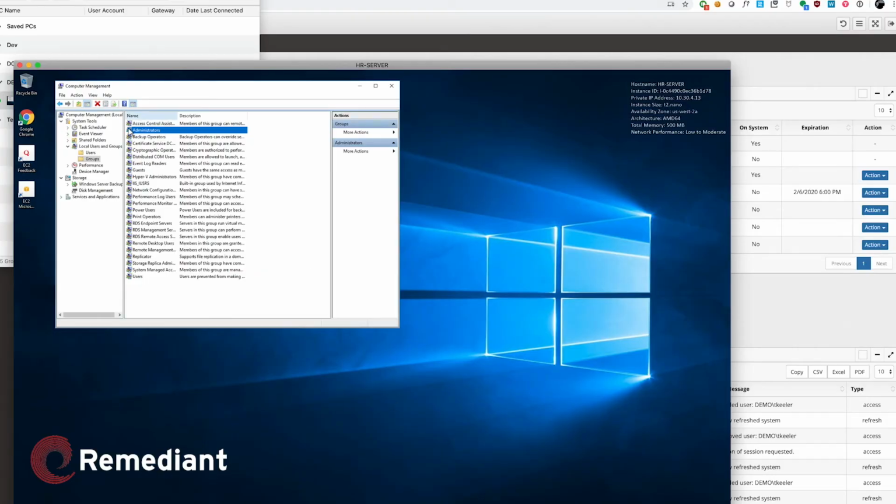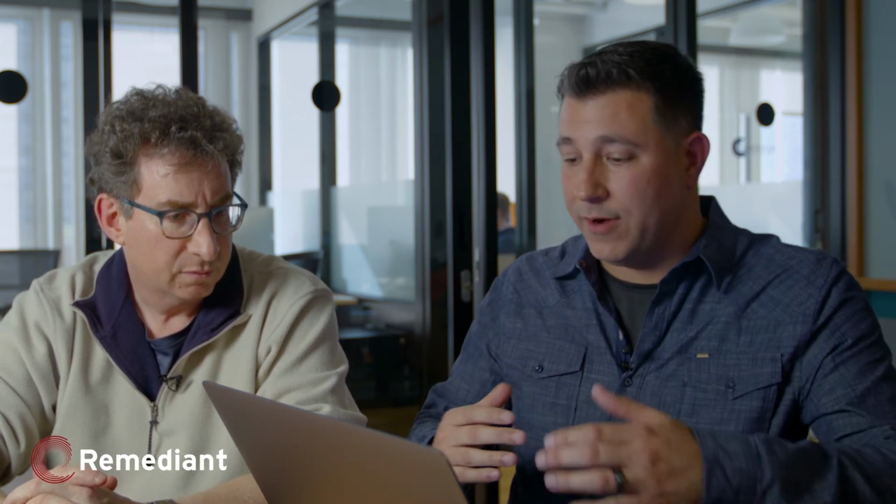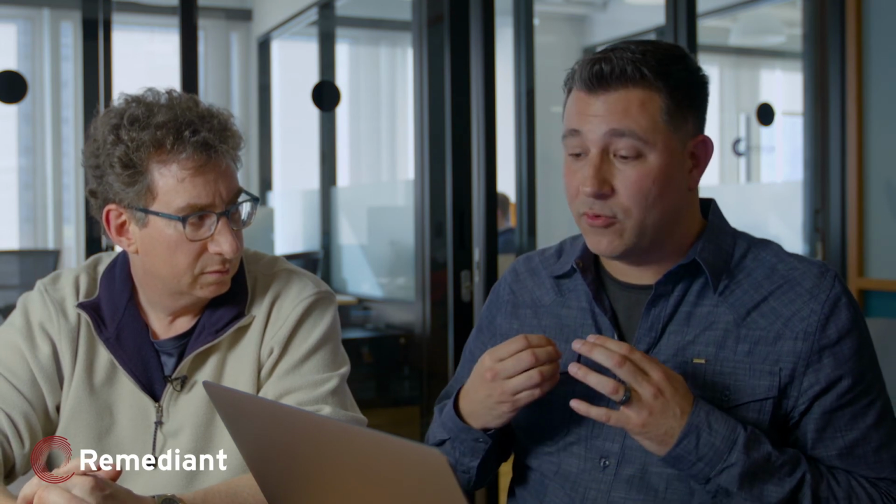So if I go back to my remote desktop, we'll see in the admin group here, we only have the minimum accounts. So my account that was provisioned by SecureONE for that just-in-time access, and then the SecureONE service accounts, which give us the ability to add and remove accounts. And so this is important, right? Because we were at 57 individuals that could log in with administrative privilege. Right now, it is just one, that's me, and it's been granted by SecureONE after I went through that multi-factor authentication check.